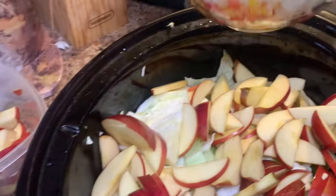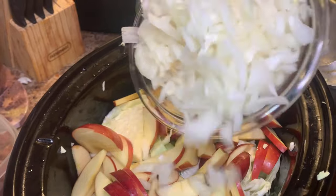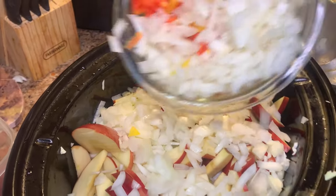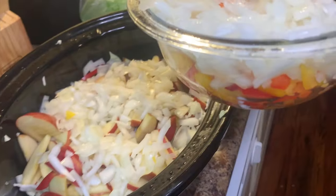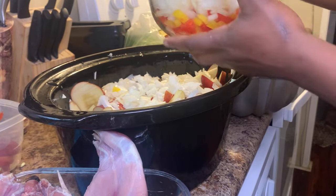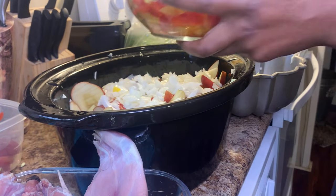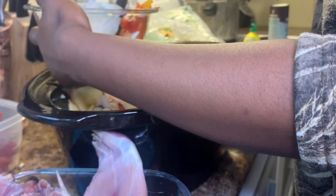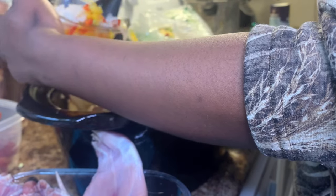So I should have separated the onions and the bell peppers. We're gonna do some onions. That was almost all my onions. Hold up, y'all. I gotta get the bell peppers out one-handed. Okay, sit you down right here. Stay right there, y'all. Bear with me. Let me get a spoon. I got a little spoon. And I'm gonna get my bell pepper that's at the bottom.